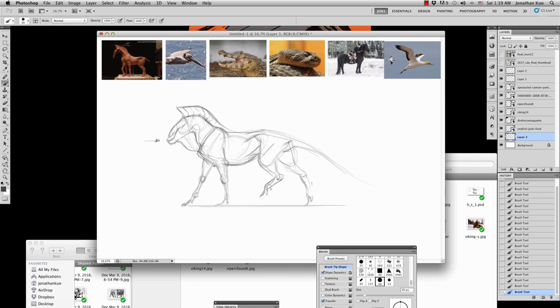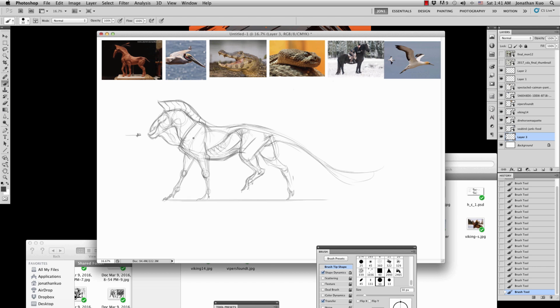So I'm drawing over some lines and adding some line weight, figuring out where the eye should be. I don't want to make it too much like a horse. The overall silhouette should remind you of a horse, but the design itself, the understructure, should feel very alien-y and different from a horse.